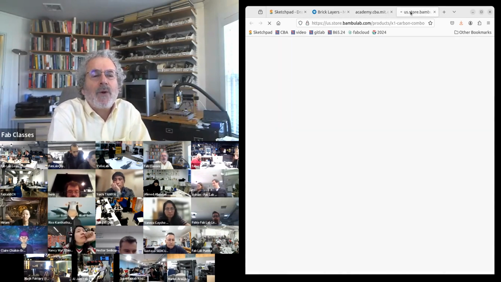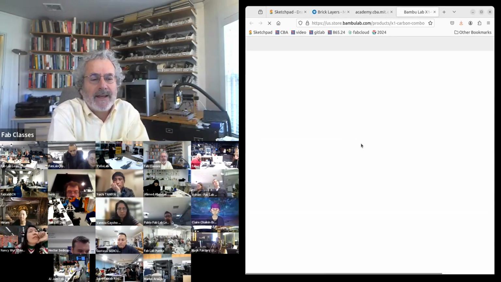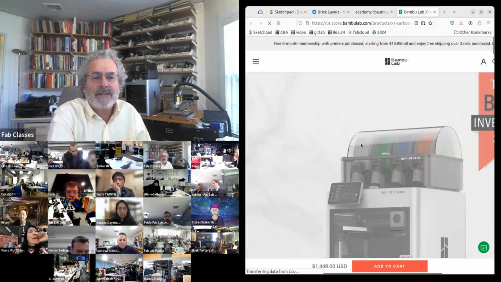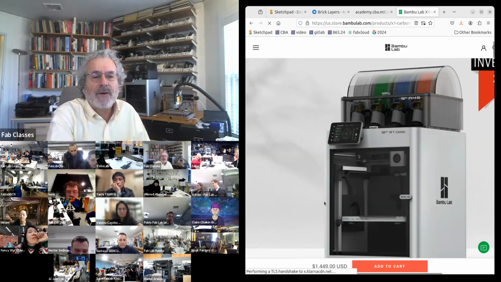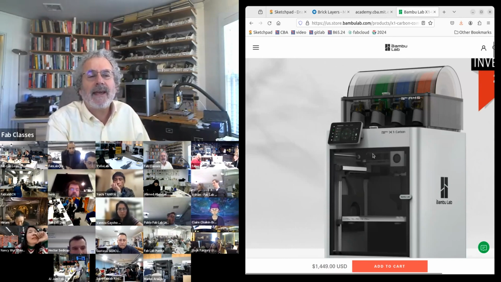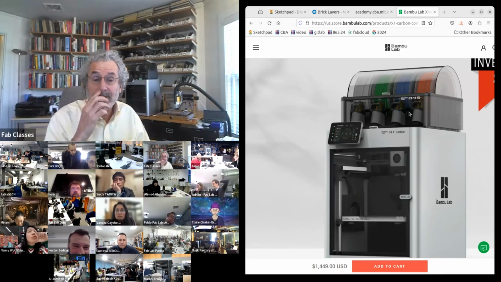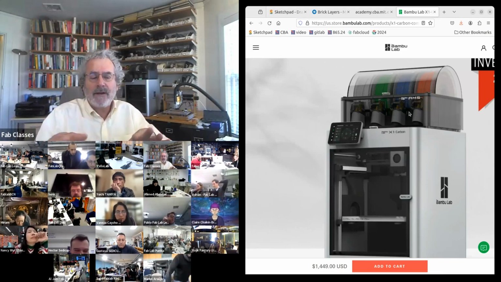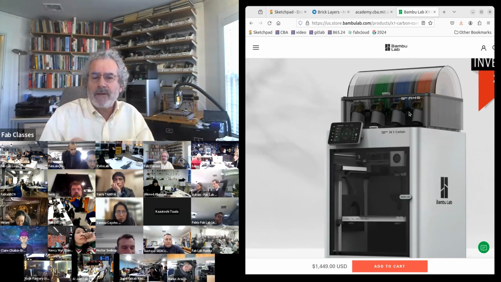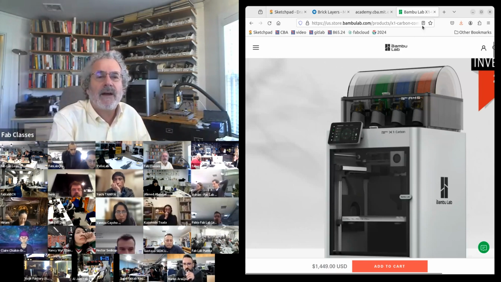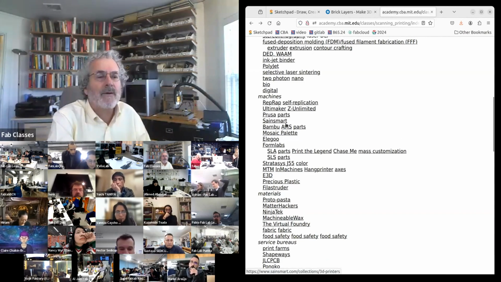Bamboo was drone engineers who looked at 3D printing and said, we can re-engineer it better. This is about $1,400. That's the one behind me. And they've done a really good job of making an automatic feeder that lets you switch filament in the middle of prints. And they do a really good job of controlling the environment in the printer, measuring everything in the environment, and then automatically tracking it and following it.